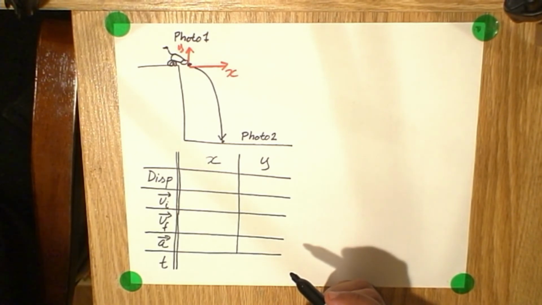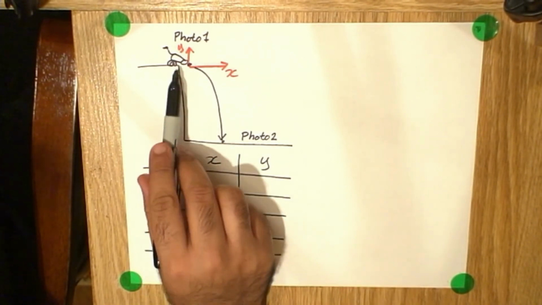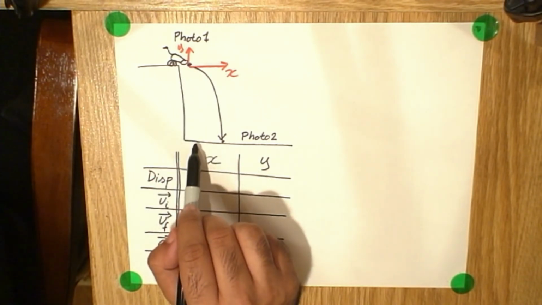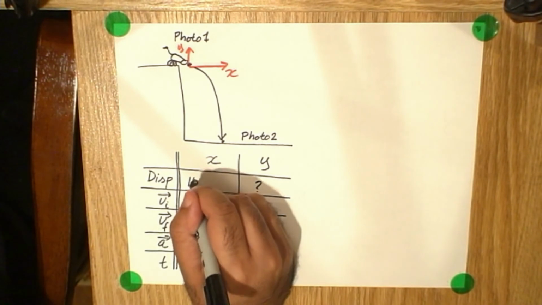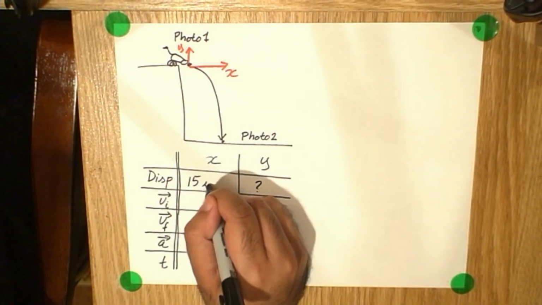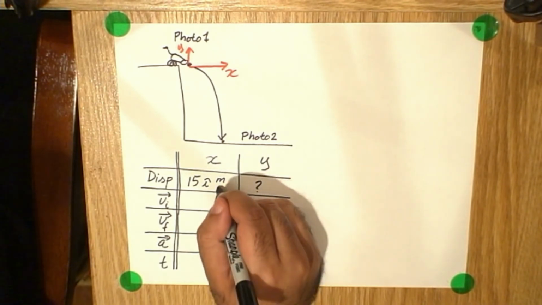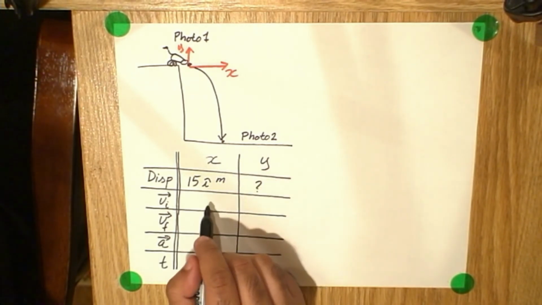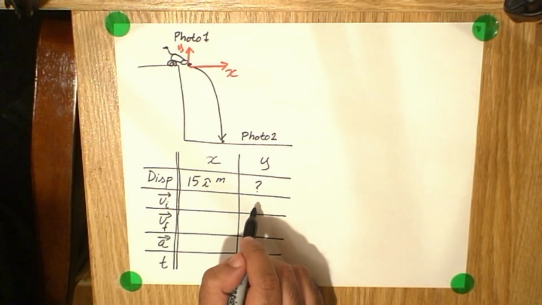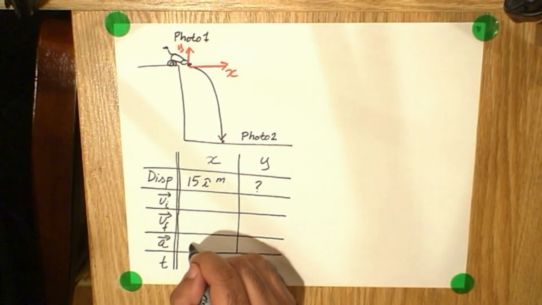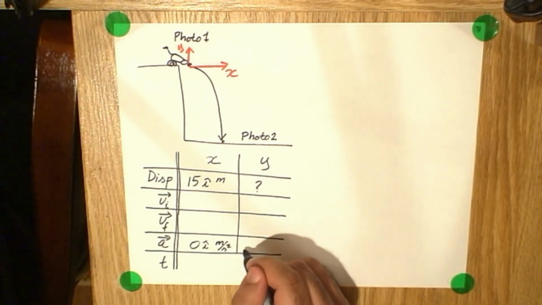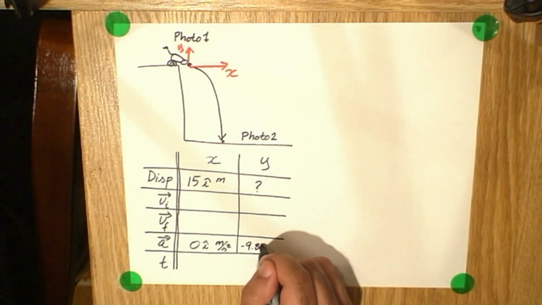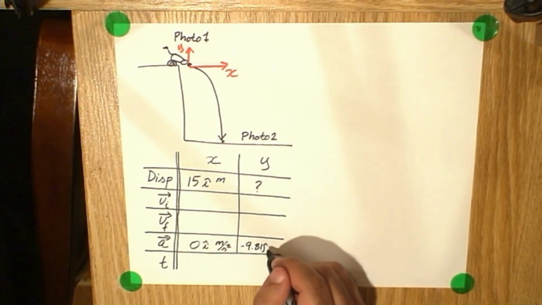Now, in this case, the unknown is the height of the cliff, the height by which the cannonball falls. But we do know the displacement. The range of the cannonball was 15 meters. So that's the displacement in x. The initial velocity was given to us in polar, so we will have to solve for that. The acceleration is its usual 0 in x, and negative 9.81 in y because we set upwards as being positive.